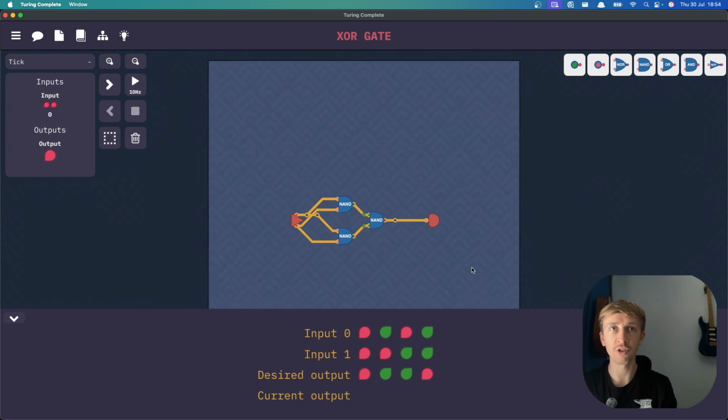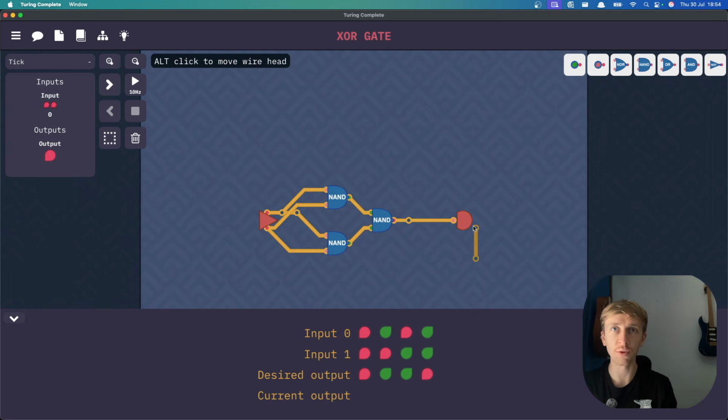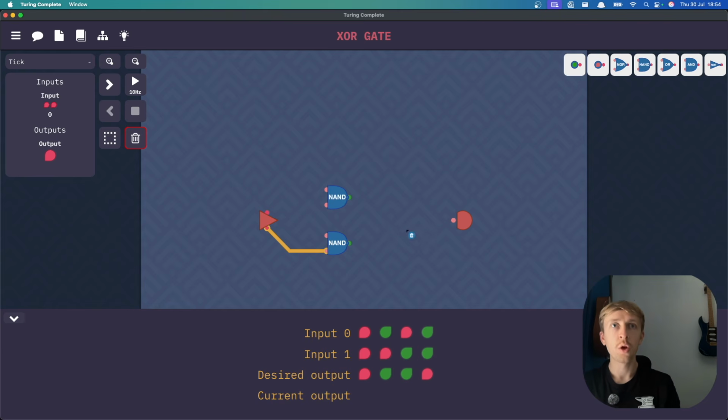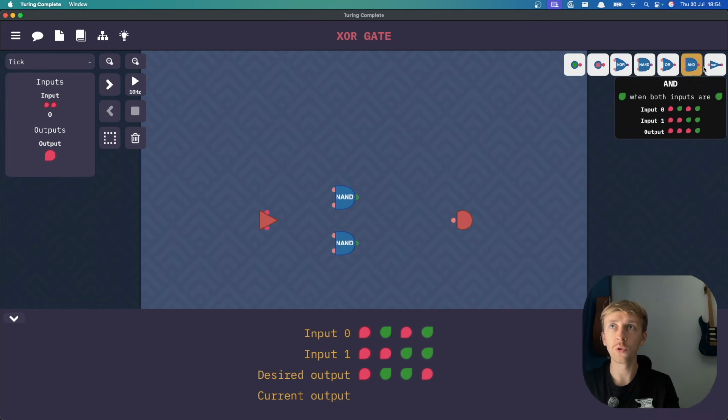So I'm tempted to actually take a hint on this, because this is one that is genuinely confusing to me. And again, right, let's have a little look. Let's play around with it. I don't know what the hell I'm doing here, by the way. I'm just playing around with it. So maybe we need a not beforehand. So let's just clear these all up. We get rid of that. So my guess is we're going to need a few NANDs. So I'm going to get these in, not ANDs. We need these. I have a feeling that we're going to need a not beforehand somewhere.